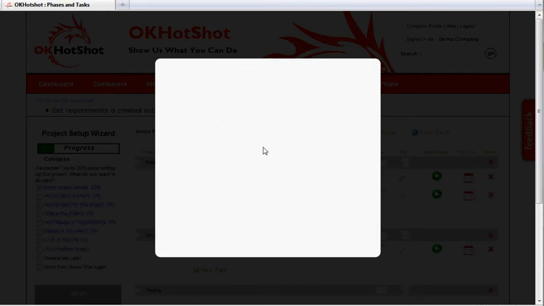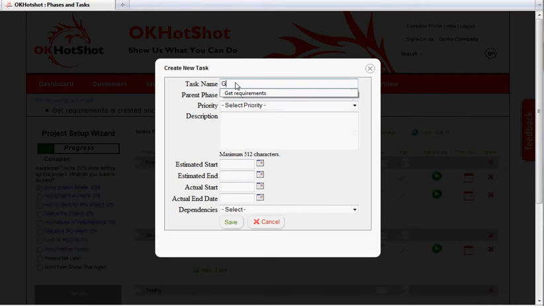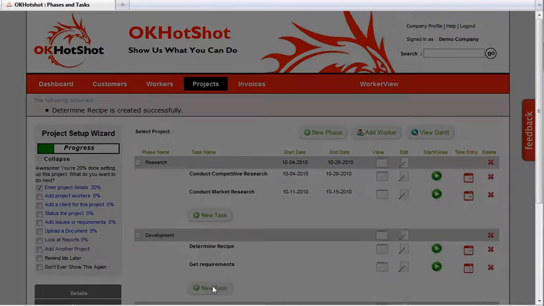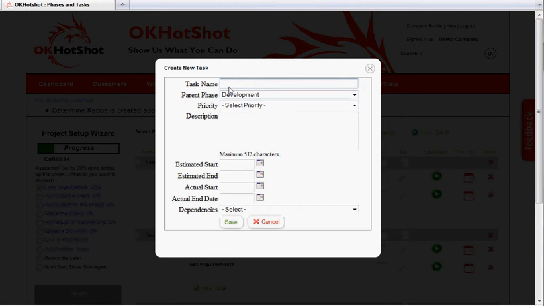We're going to determine recipe, and last thing we'll do on development is we will build a prototype. So as you can see, we've added a few tasks here.